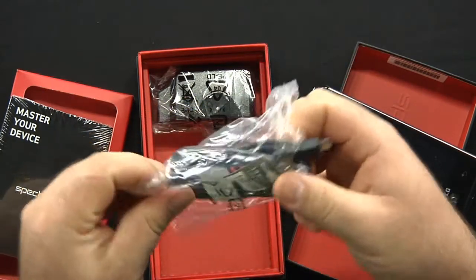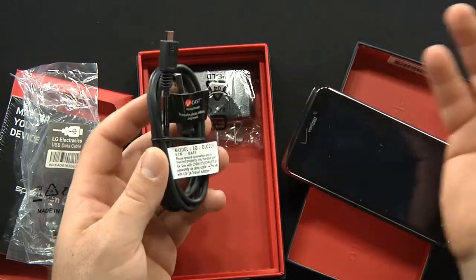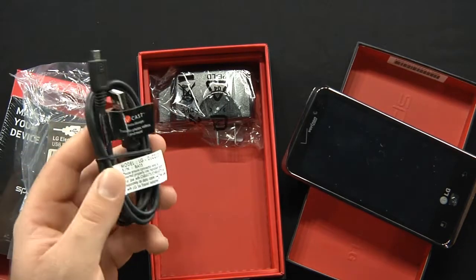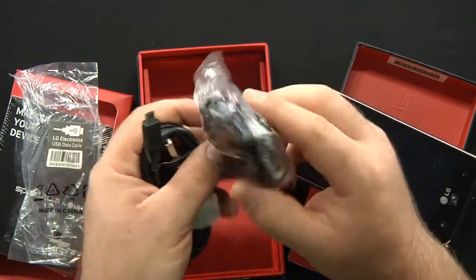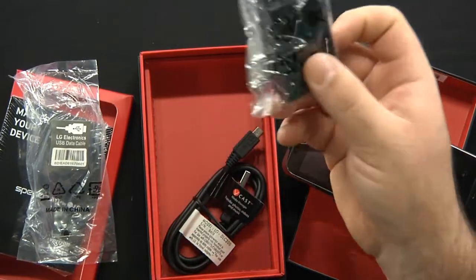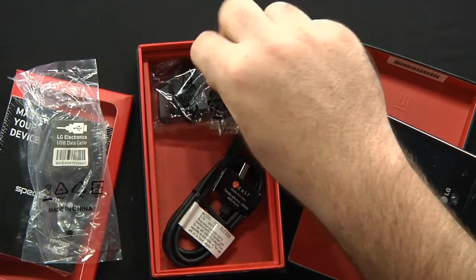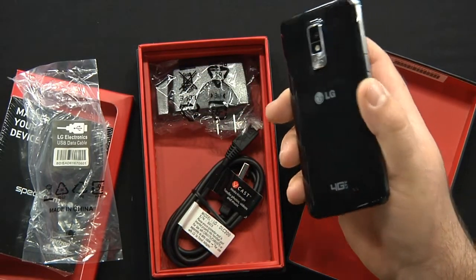So let's go here. You have the USB to micro USB data cable for charging purposes and transferring data, music, etc. between your computer. And then you have the USB wall charger. You just stick the USB right in there. You can charge it via the wall. But let's face it, most of us are going to charge this from our computer. But it's always nice to have this option here. Now it's kind of large, kind of heavy, kind of thick, mostly because there is an optional battery from Verizon Wireless you can buy.